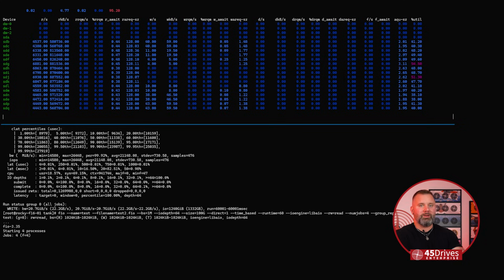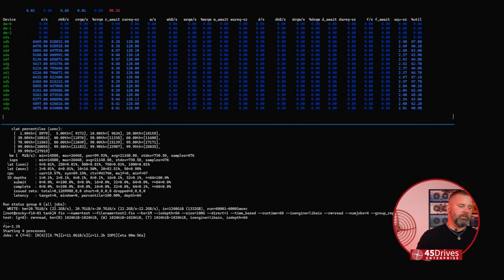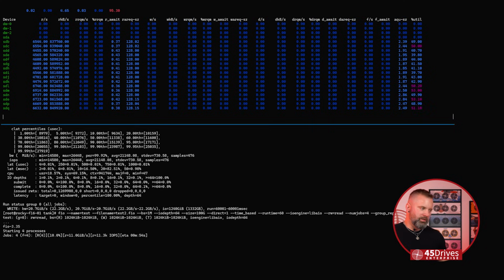Oh, and look at that. We can already see that our reads now are coming from disk. And unfortunately, those reads are coming from disk at a much slower speed. Not because the NVMes are not capable of it, of course, but it's just inherent to the ZFS code not being efficient enough to pull from those NVMes fast enough. So we can see we're doing 11 gigabytes, about 12-ish gigabytes a second. So not slow by any means, but still slower than using the ARC.